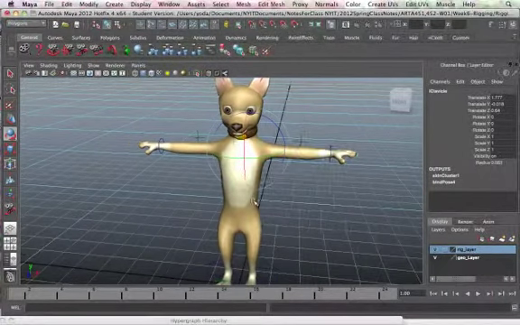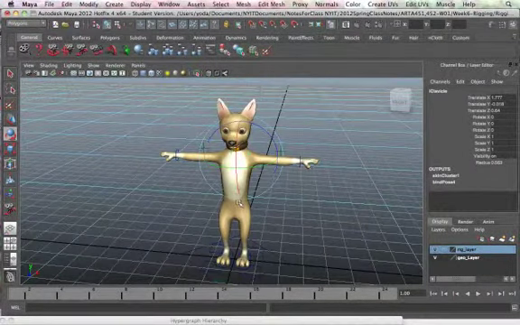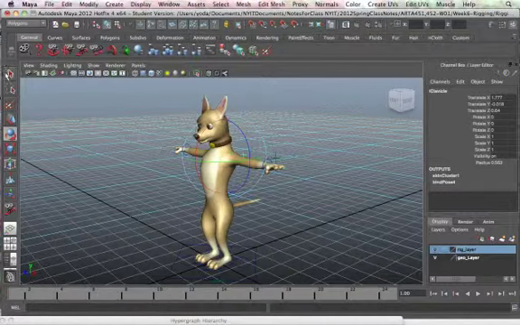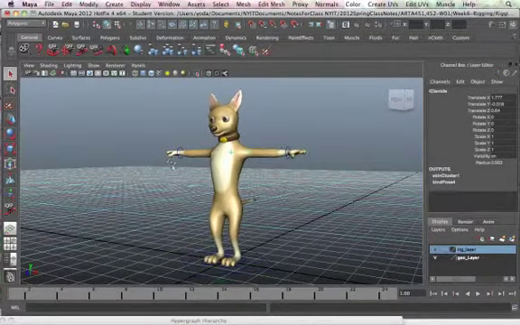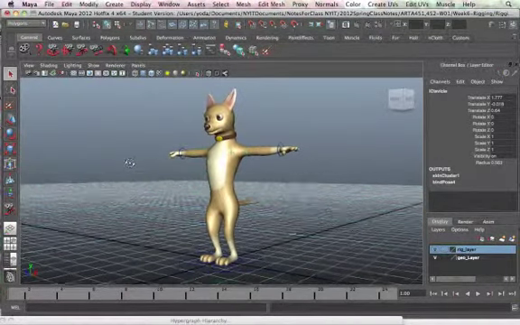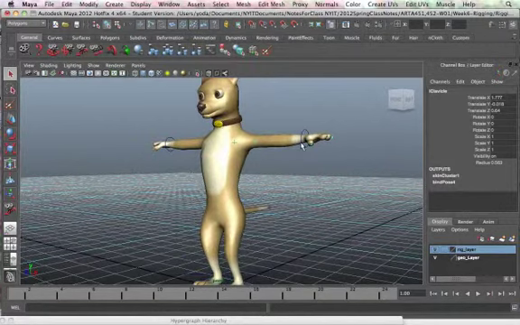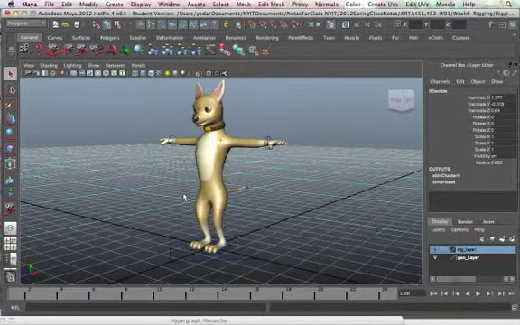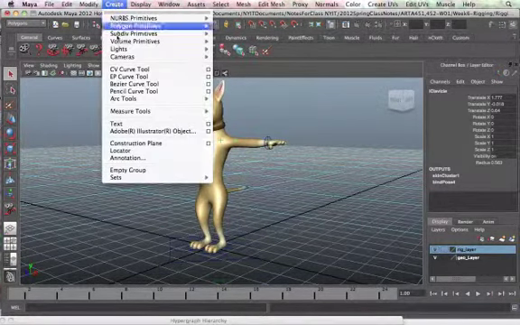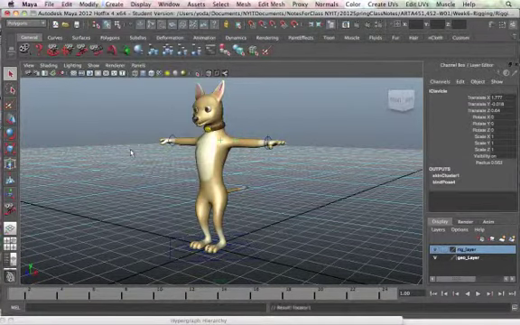This is kind of fun. Now, the eye setup is going to consist of a control object like a circle. This time we're going to use a locator. So create locator.